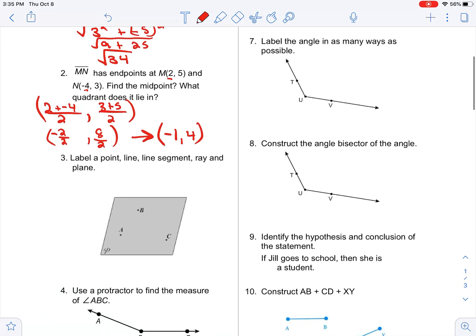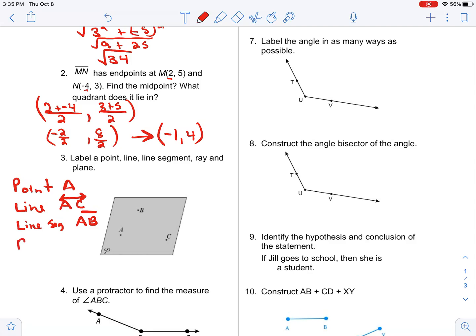If I want to label a point, I just choose any point. So I could say point A. I could have chosen B or C. Then if I want to label a line, I just choose 2 points off of that. So I'm going to say A to C. A line, we want to just put arrows on either side. If I want a line segment, then I'm going to choose A to B with a line on top. I could have chosen A to C. I could have chosen C to B, or B, A, either way.